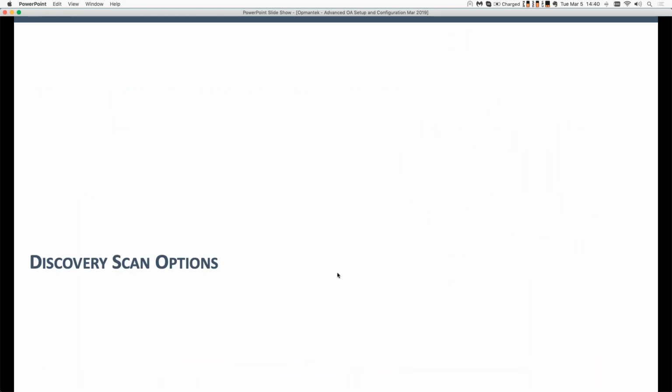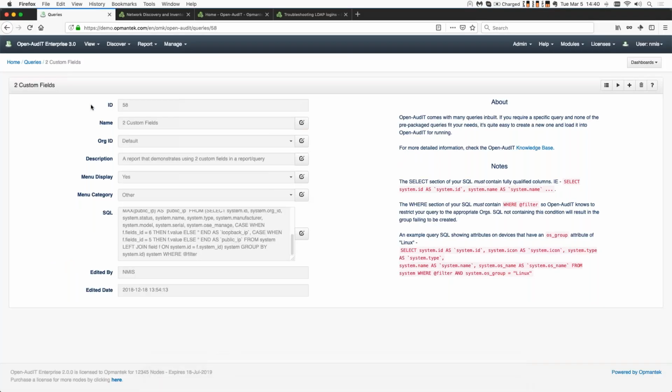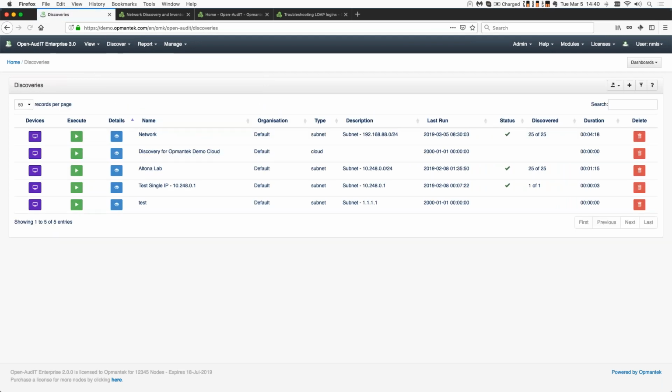Discovery scan options. This is really one of the most exciting improvements in Open-AudIT Enterprise 3.0, the idea of having very granular control over the discoveries. There are two layers of settings.